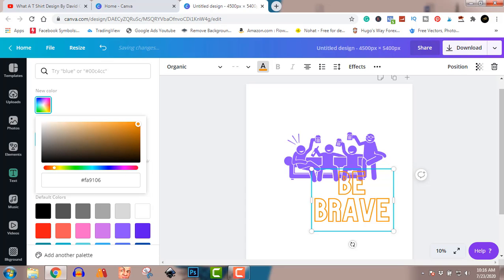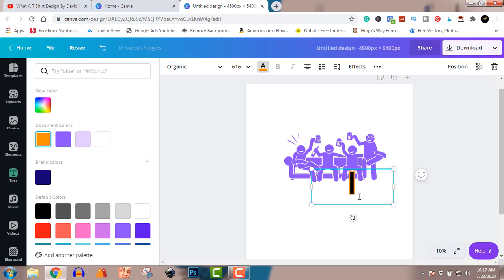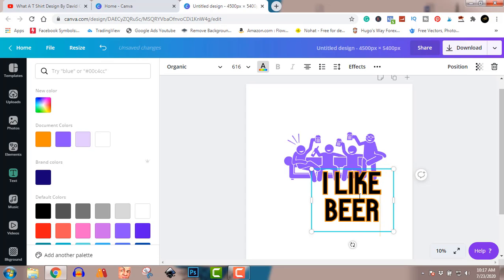Okay, yes, orange. For this one, Control A to highlight all the text. I'm going to say, I like beer. I like beer. I want this to be on a straight line.